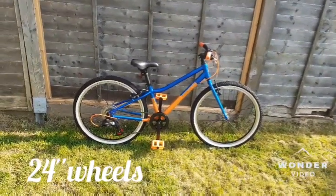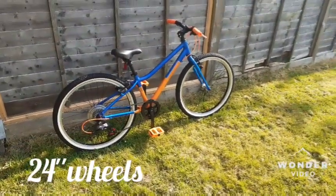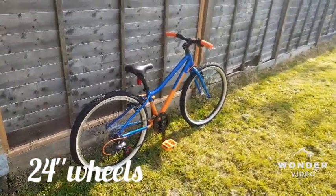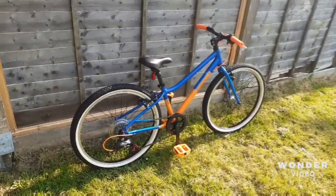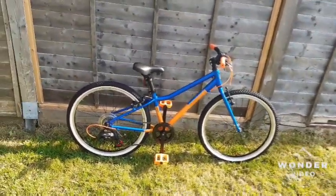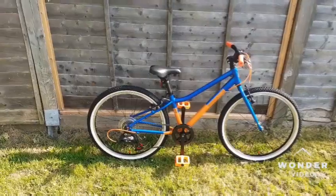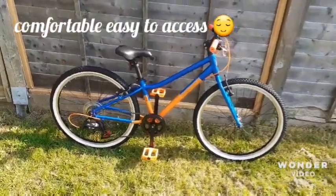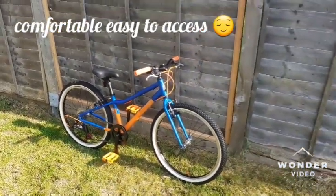Another thing, as you can see, the frame is very sloped so you can easily get in and get out — that's another positive. A friend of mine asked me to do a quick service and change a few parts to make this bike more desirable. I changed the handlebar grips, the old cable system, and adjusted everything, so at the moment the bike is ready to go and ready for service.